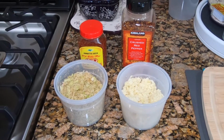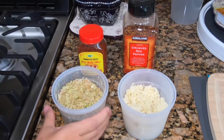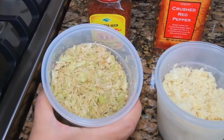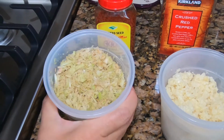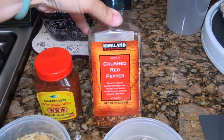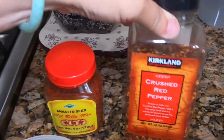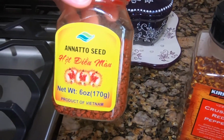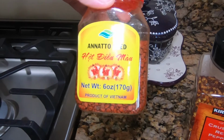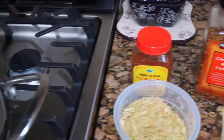So today I'm going to show you how to make chili oil. We only have 5 ingredients. I have lemongrass, garlic, and we definitely need to have the dry crushed red pepper. And then you can get this annatto seed at the Asian supermarket. And then we're definitely going to need some olive oil.